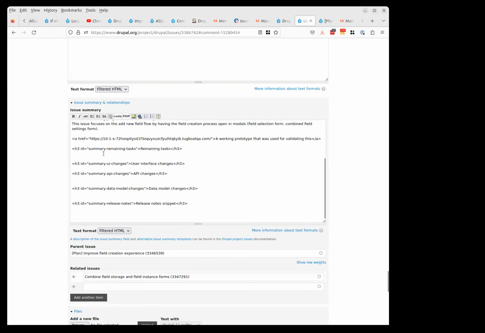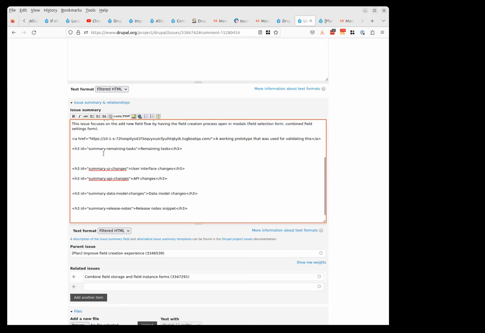So remaining tasks, and if you read the guidelines, there are links down here. If you read the guidelines, the remaining tasks should always be a numbered list, and you can add things to the list, but don't delete things, don't insert things into the list, so that when people refer to remaining tasks by number in the comments, it continues to make sense. And then as tasks are completed, we use the strike through text.